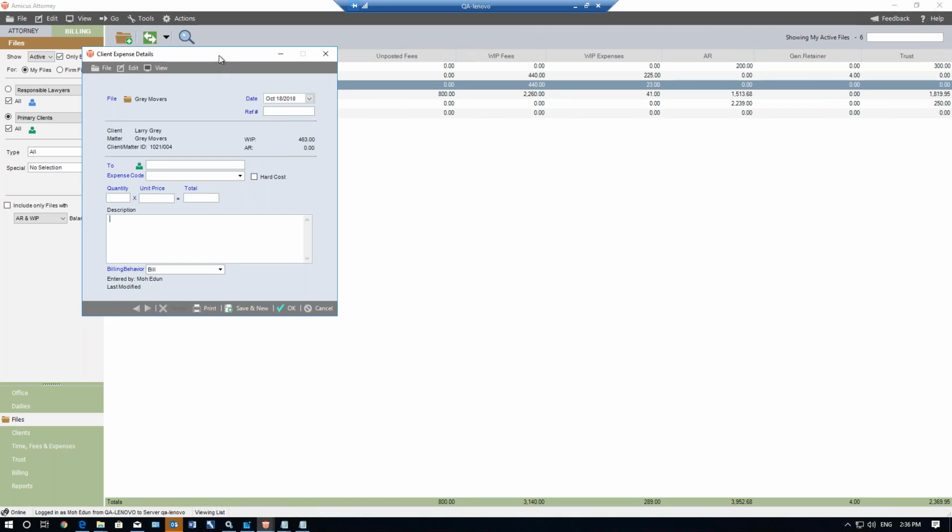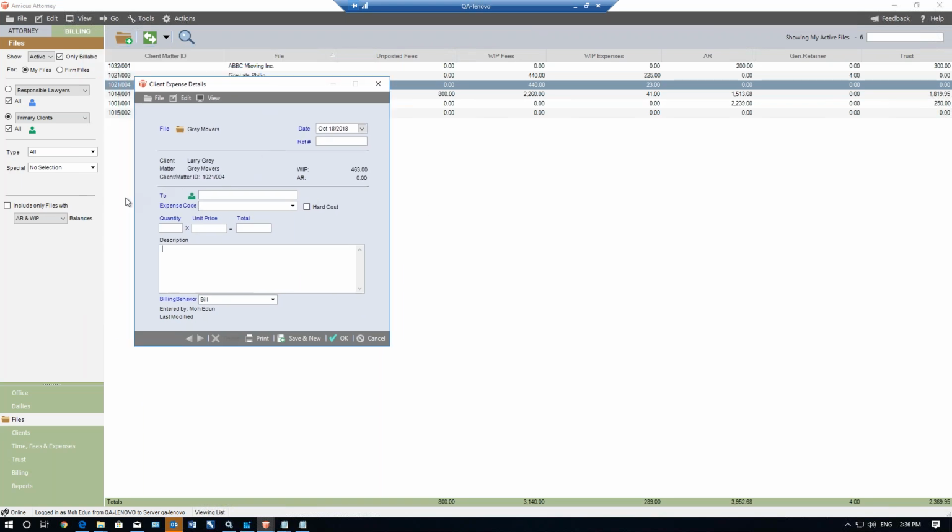So when you go to do a new expense now, we add two fields in there. We add a vendor field, where you enter who you are paying the expense to, and we add a bill behavior here that works exactly as the time entry bill behavior that you're accustomed to. Basically, if you flag it as bill, it will be included in the bill as a billable item, work in progress. If you choose no charge, it will inform the client that it's a no charge entry. And if you say don't show on bill, it will just remain in your system for your own accounting purposes as a notation.